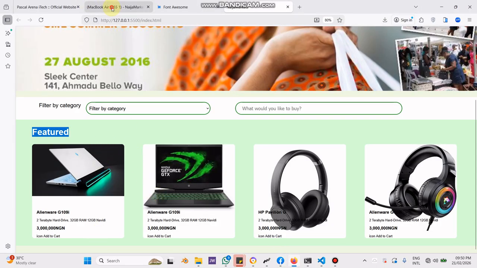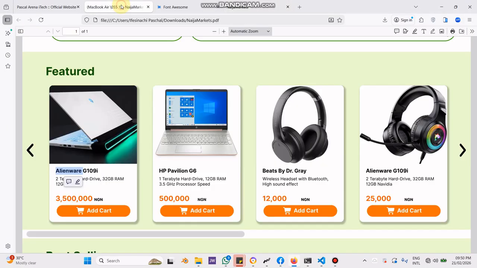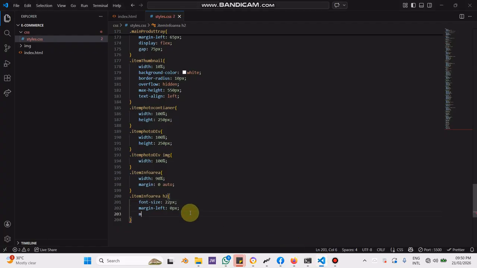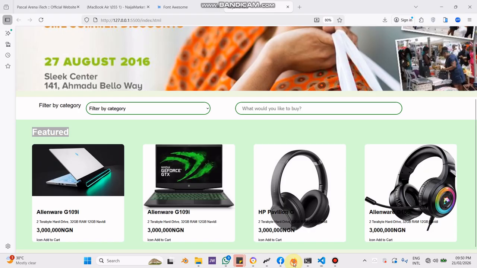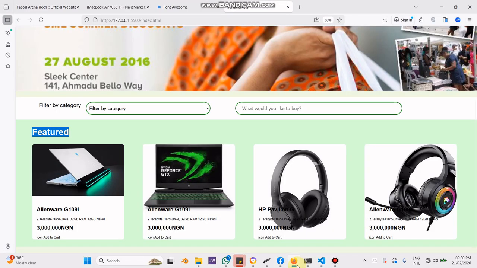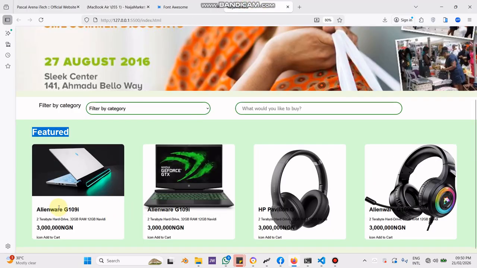So we don't have that margin left that this other one was having. It has reduced, but this reduction is too small, so we need to increase it. The increment should be something like 22. Let's see, 22 is cool, but the margin top is too high, so we need to work on the margin top to be something like 10 pixels. Let's see if 10 is cool. 10 is too much, so let's just say 0 and see what 0 will do. 0 is fine, but unfortunately there is a gap.